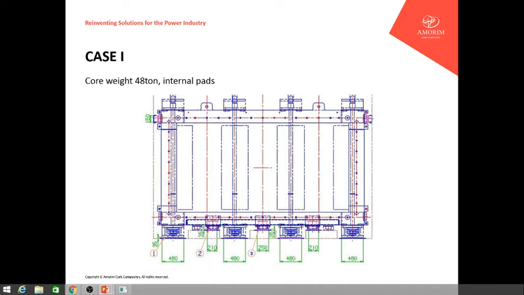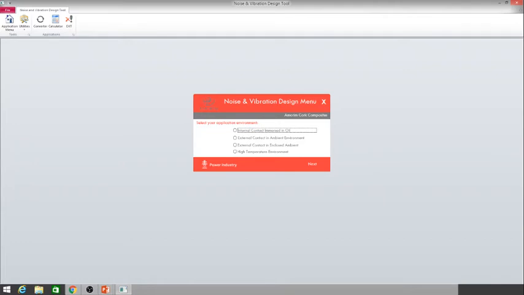This is the information, and you also see there are 7 legs with different widths and also different lengths. You cannot see the length on this image, but there are 7 legs with 3 different dimensions. Like we said, it was for internal contact. So let's select and do next.